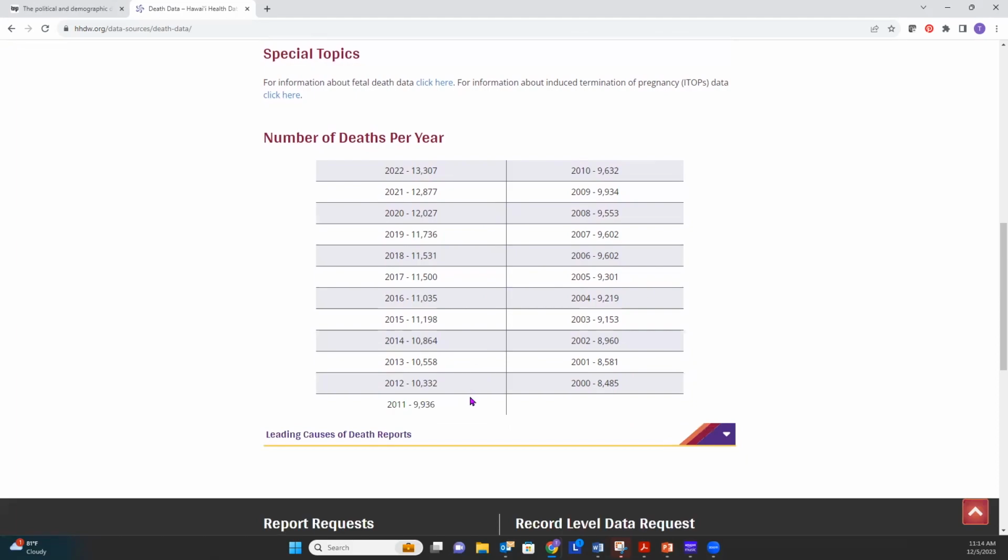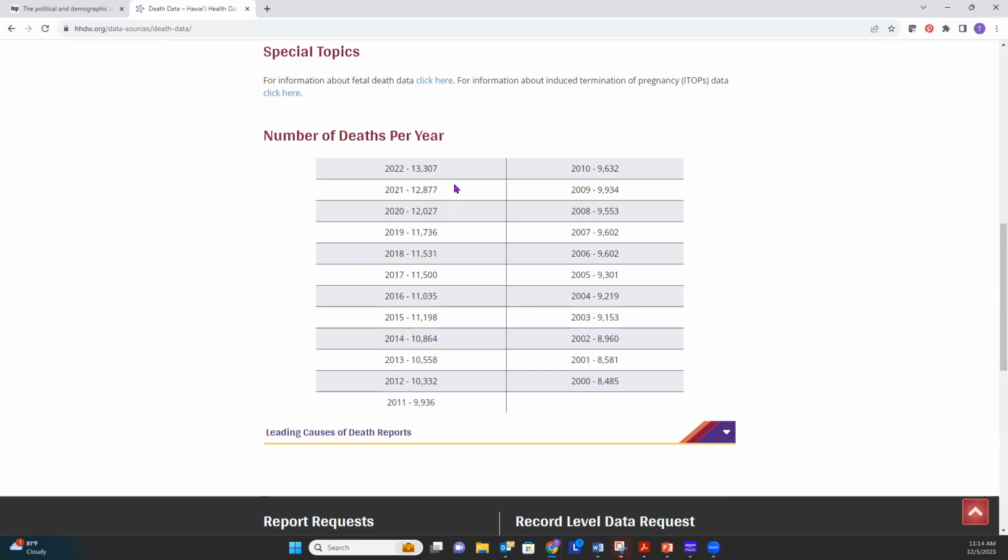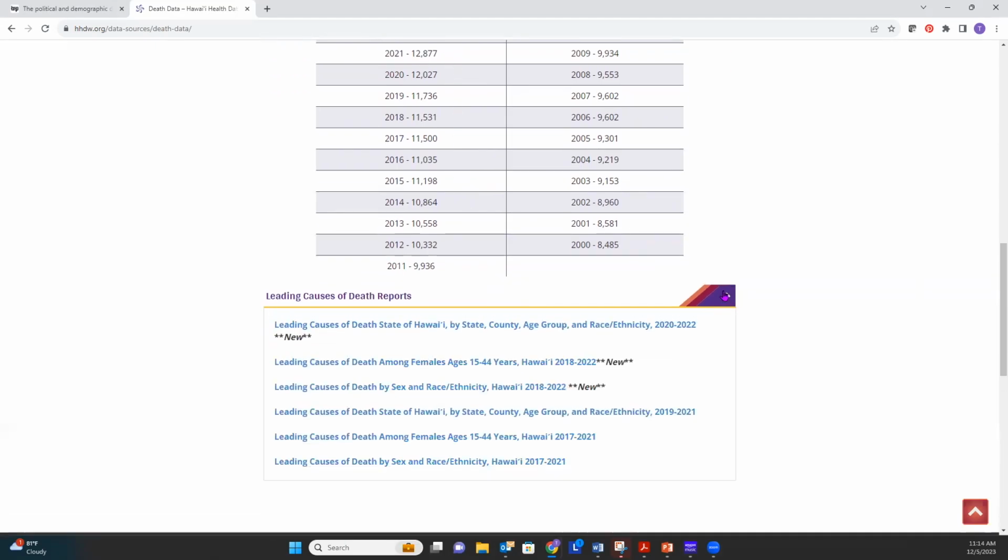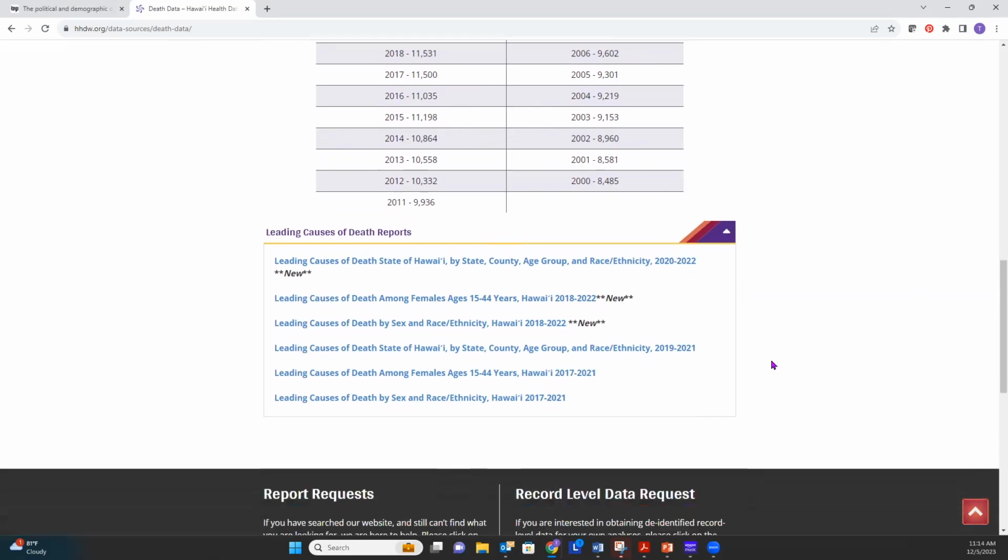The links to the listing of the number of deaths per year for Hawaii. So you can see, whereas we jumped up about 800 deaths between 2020 and 2021, it's down more to the 500 area for 2022. Also, you can find here our leading cause of death reports. For those of you who joined us last month, we debuted those new reports through 2021, and now we have the updated series through 2022.